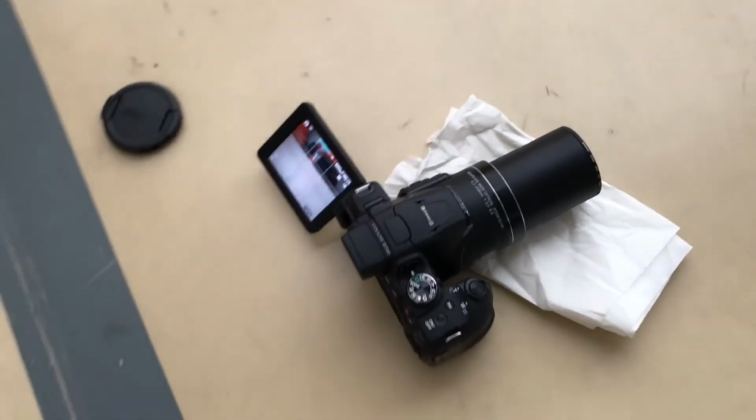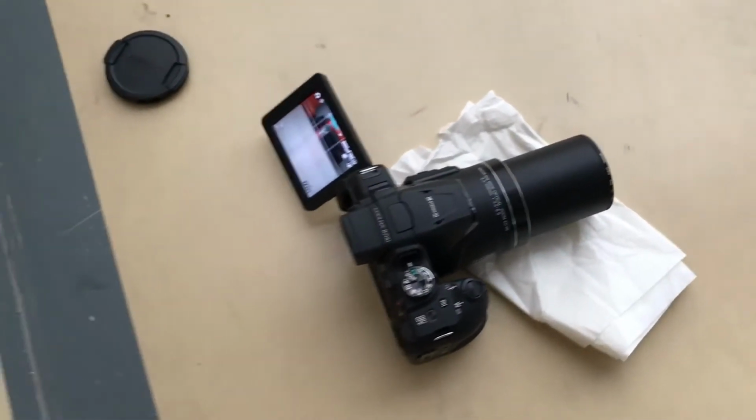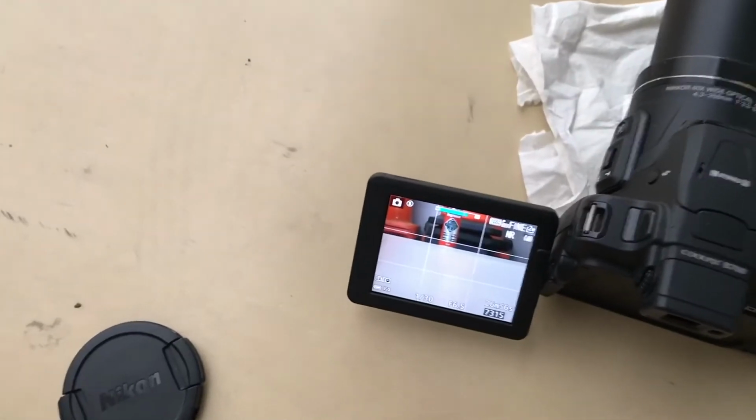So there's the camera on the ground, maximum digital zoom, and the bit of paper was just to angle it correctly so it can see the object on the other side of the hangar. We'll just walk across, and as I said, it's about 40 yards, 40 meters.